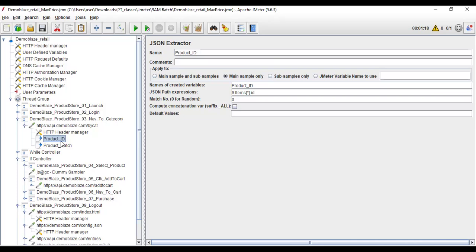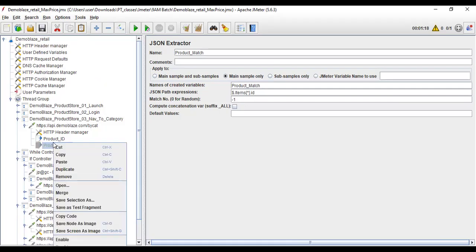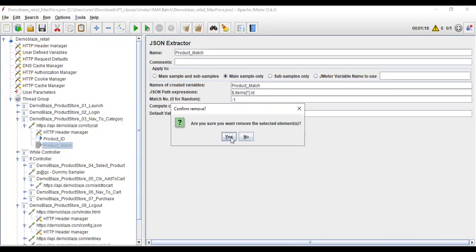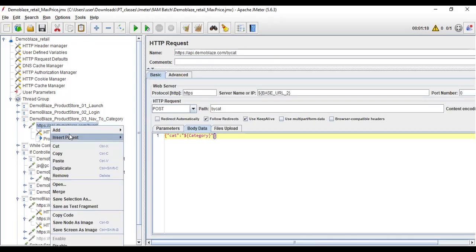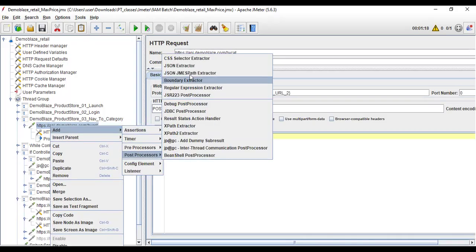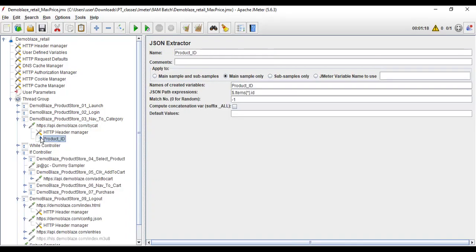So here instead of 0, I'll put -1. Okay, so I don't need this right now because anyway here I'm putting all the product IDs. And I'll need to capture all the prices as well. What is this? JSON, right?